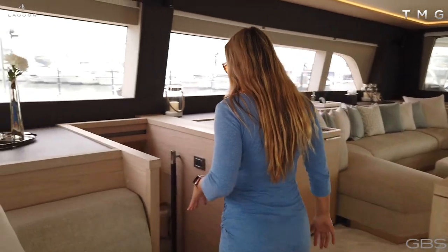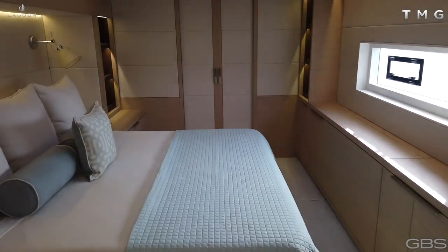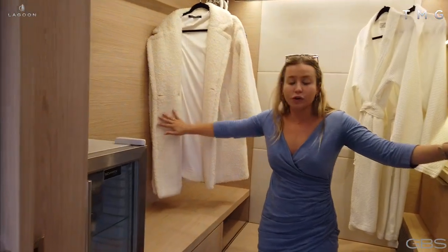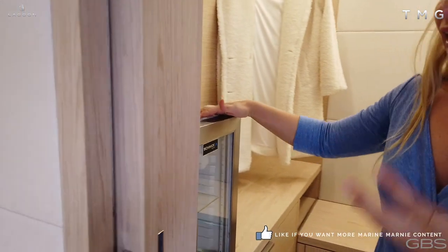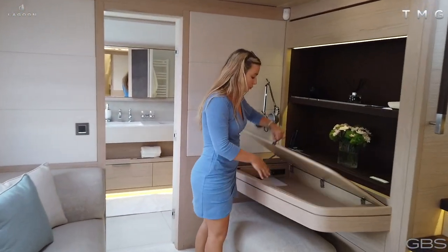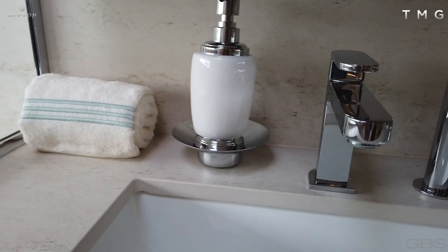Back inside, I'll take you through the owner's hull. You've got a lovely large island bed which seamlessly integrates into the walk-in wardrobe, which is just massive. Plenty of room for coats, and if you look at the minor details, you'll even notice that we have a small fridge for water bottles, whatever, so when you're sleeping and you need a glass of water, you don't have far to go. Coming through here, we have a work desk, room to put anything inside, another couch, and into this large luxurious bathroom.